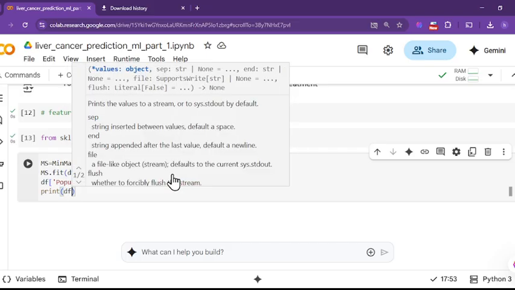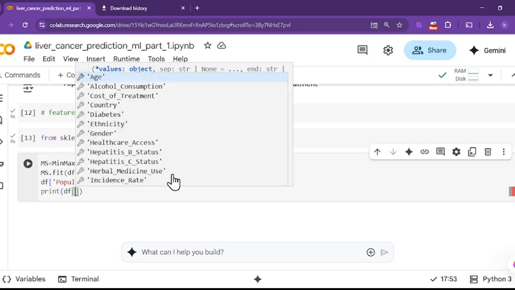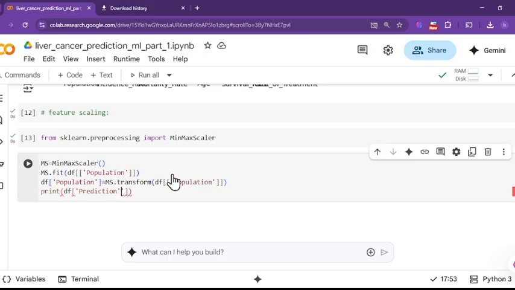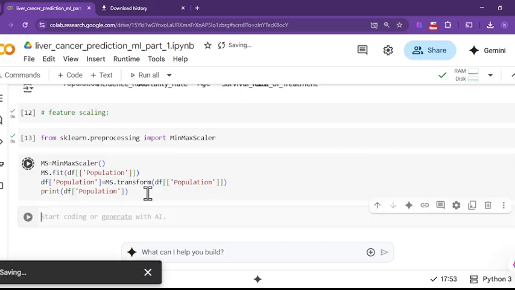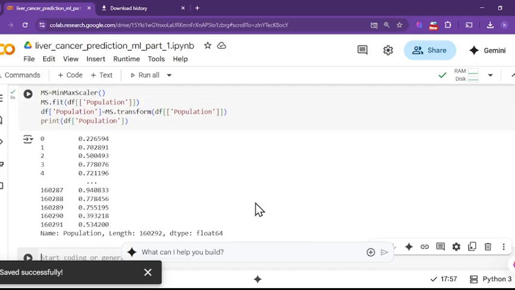The column should be population. Let's run it. See, this is transformed into numerical form.